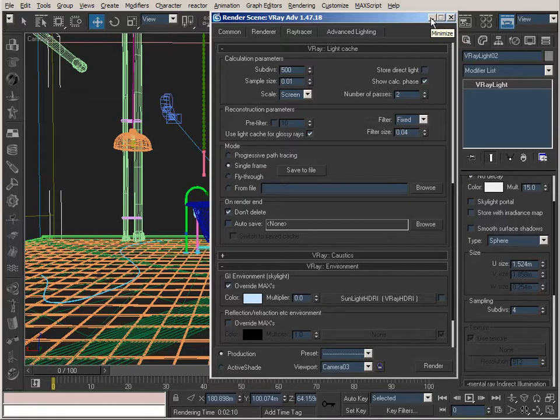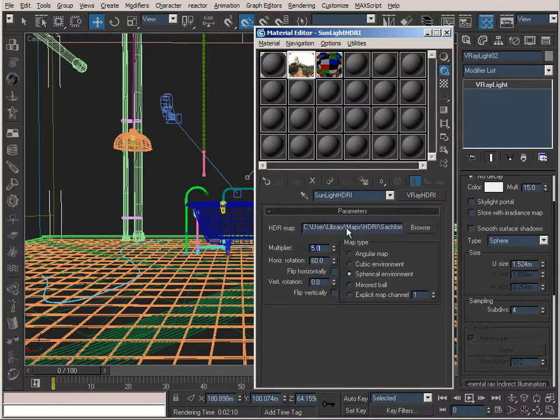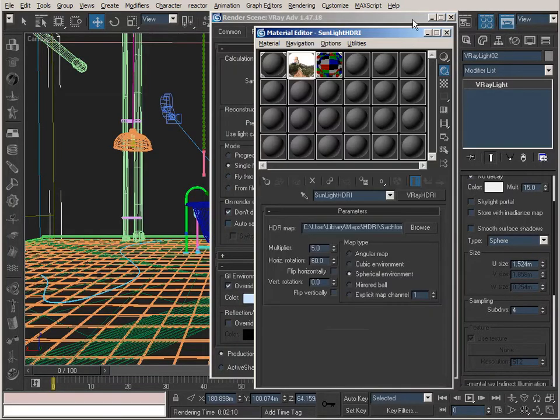So now let's actually see what happens when we turn on our HDR, and I'll probably start pausing the video from now on. I'm going to turn the HDR on in our scene, and you see I have a multiplier of 5, and I placed the HDR and rotated it to be approximately the same position as the sun, very similar to what we've done on the first DVD. But this is dealing with interiors, so we have to deal with these strong multipliers to get the light to come into our scene a lot more. And balancing that intensity of key to fill has become an important thing as we're dealing with our interior scenes. So let's go ahead and see what that does.